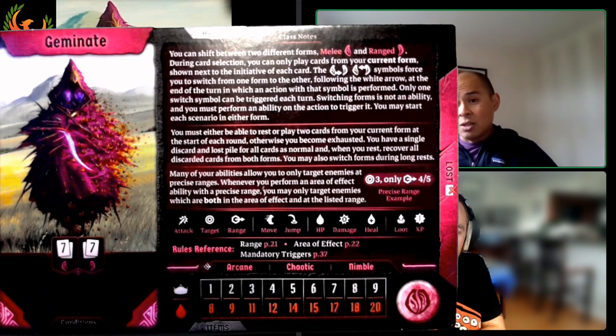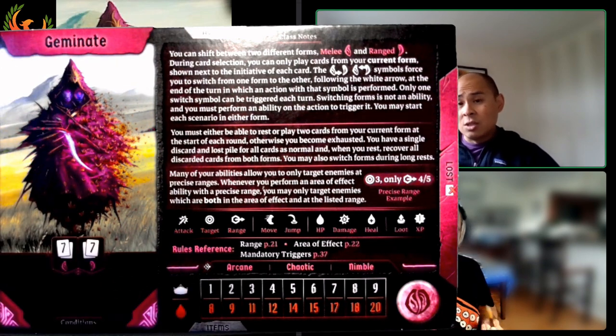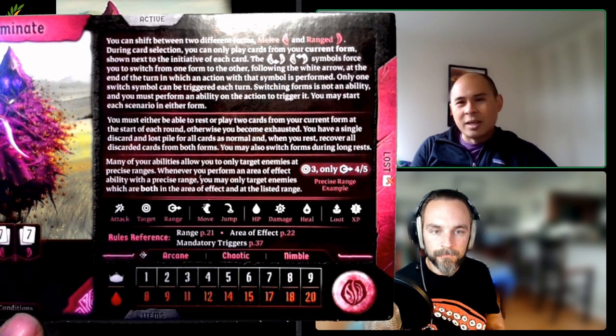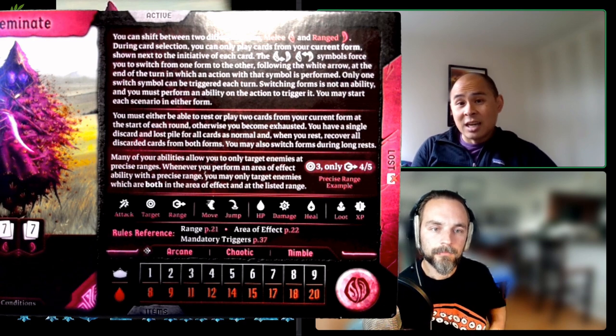The one thing to note is that you have a ton of cards to start off with. You will start with 14 cards, but when you pick your starting kit, you have to start with 7 melee and 7 ranged. So you can't pick like 12 ranged once you get to higher levels. It has to be exactly 7 and 7.